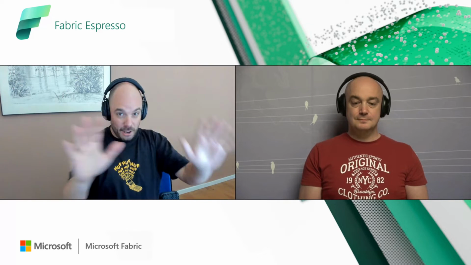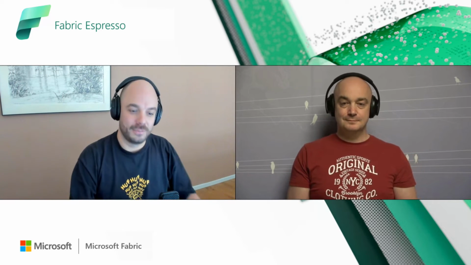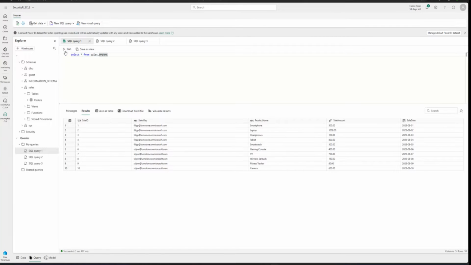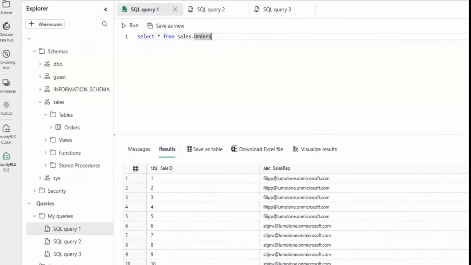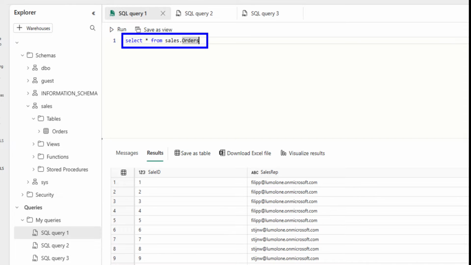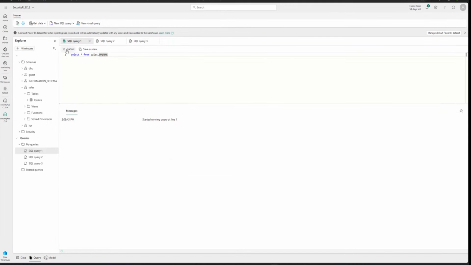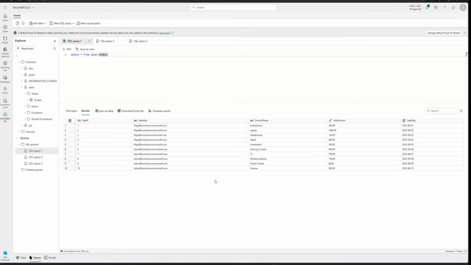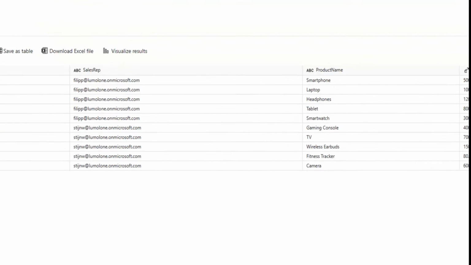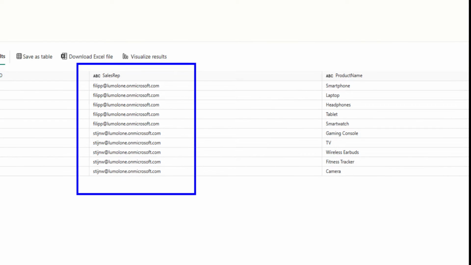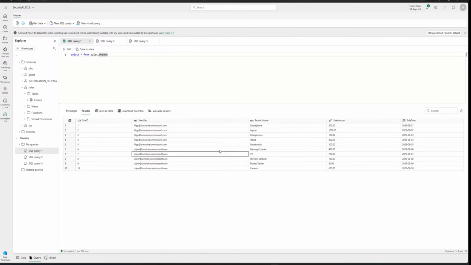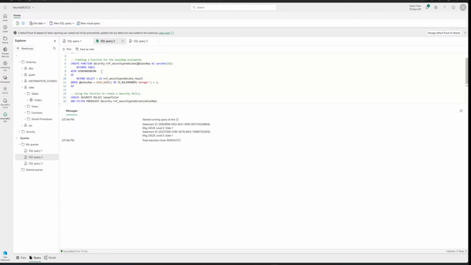But enough talking about this. Let me just show you how that works. As you can see over here, I'm in a warehouse, and I'm just selecting from the sales orders table, and let me just show you that I'm not doing anything magical. As you can see, we've got Philip and me as the sales representatives, and nothing is happening. I can still see all rows. Now, what I want to achieve with this specific demo is to make sure that I can only see my own rows. There are 3 steps I usually take to do this.